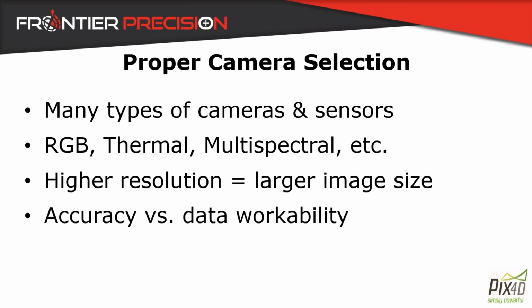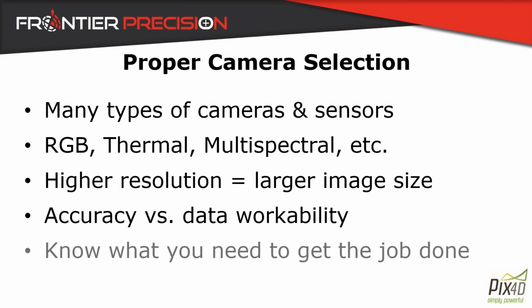Pix4D also has some options in there to process at a lower resolution just to speed things up a little bit. It'll do a less high point extraction. It'll produce a lower resolution orthomosaic and things like that. So there are some things we can use in the software to work around that a little bit. But more importantly, it's just to know how all this will have an effect on you and knowing what you will need to get the job done. So again, make sure that you have the right camera for the job.